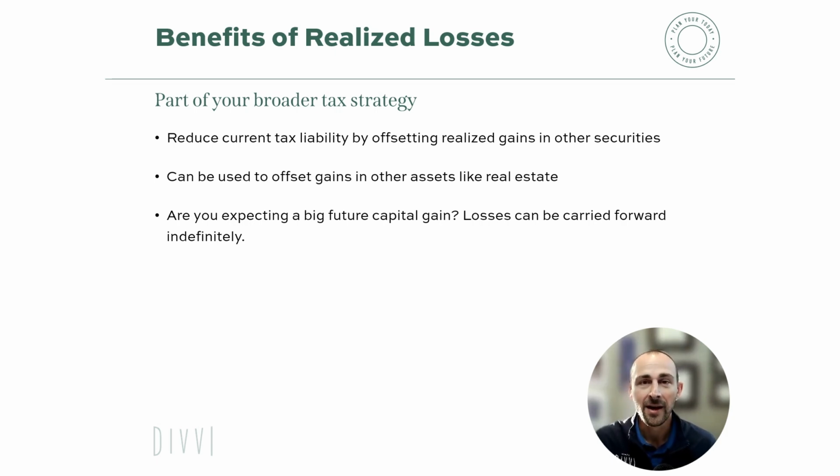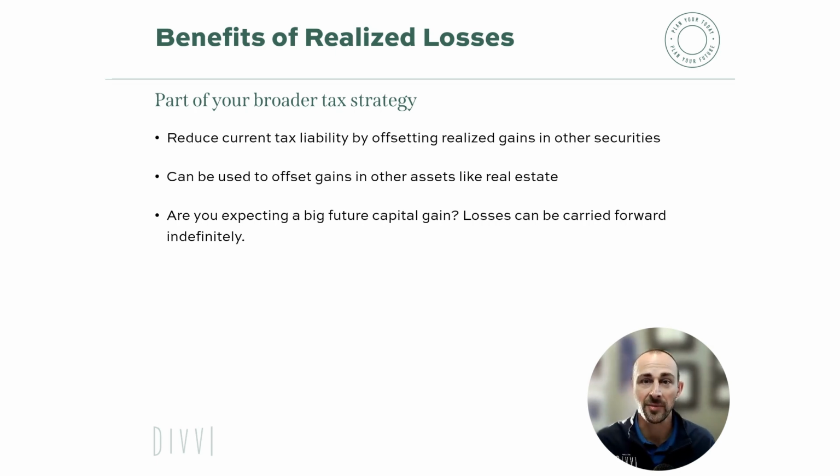As an example, if I sell a stock I bought with $100,000, it's grown to be worth $200,000, and I sell it all, that $100,000 return of capital comes back to me tax-free, but that $100,000 gain is going to be taxed at, let's call it 15%. So I'll have a $15,000 tax liability come next April.